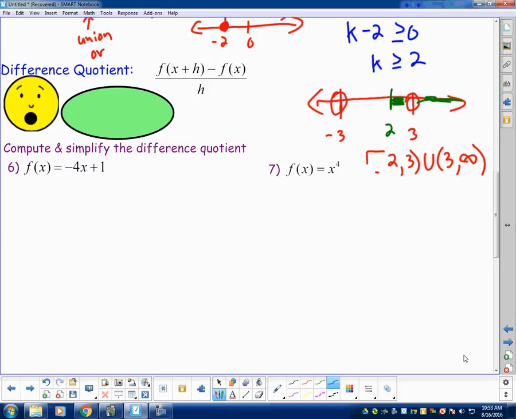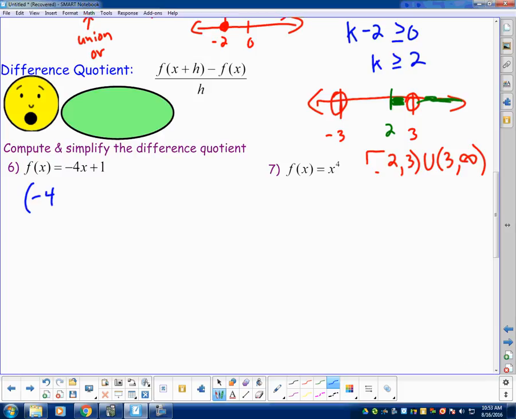It's m equals y2 minus y1. You can see that on the top, over x2 minus x1. The h actually represents a very small or minuscule difference between x2 and x1, and we call that h. So we're going to go ahead and simplify the difference quotient, apply this function. What we're going to do then is take the x plus h and plug it in everywhere we see x in here. So the first term, f of x plus h, will look like this.